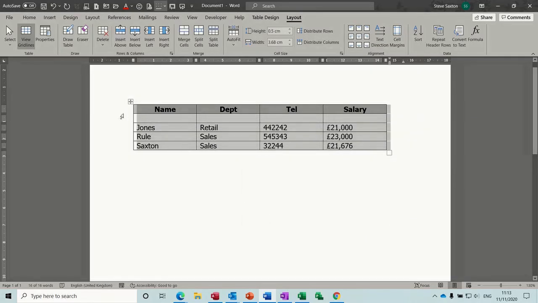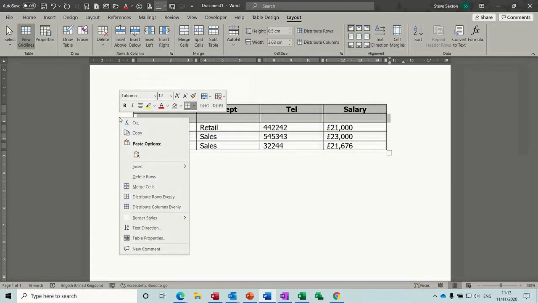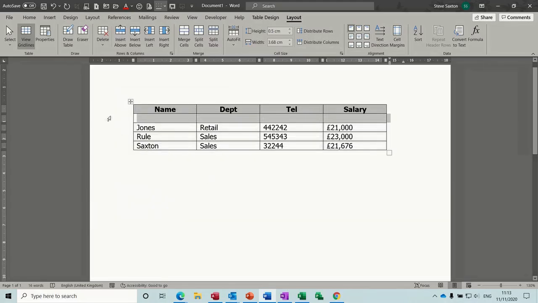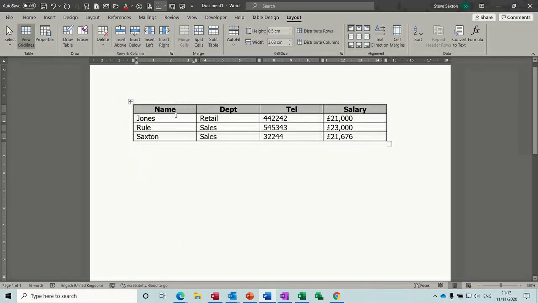It's put the blank row at the top, which is great. So I'm just going to get rid of that. So right click, delete rows. So what I did there was I just went into the margin, which is the selection area. Same for a paragraph. Right click, delete row. For now, I'll add that later on.